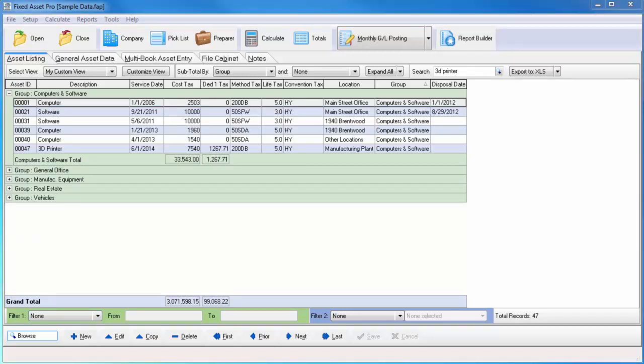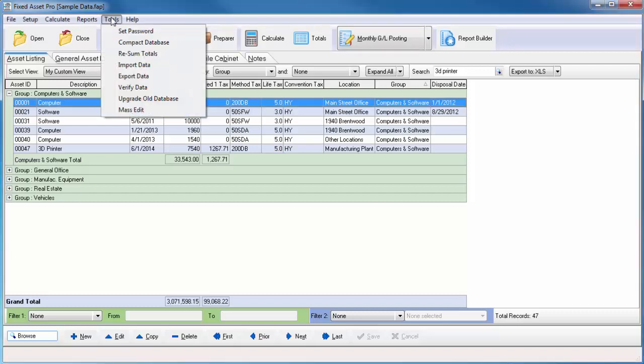Fixed Asset Pro includes a number of helpful tools and utilities. You can use the Set Password function to secure your or your client's data. You can export selected fields from an organization's database, or export all of the fields out to a number of different file formats. This means that your fixed asset data is portable.